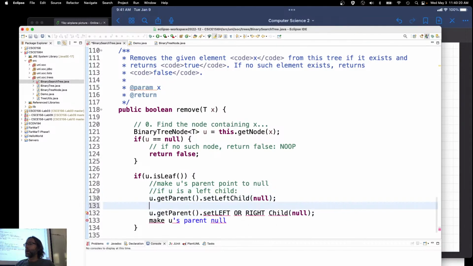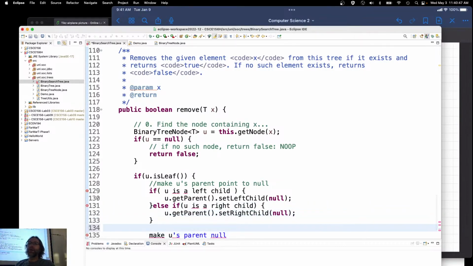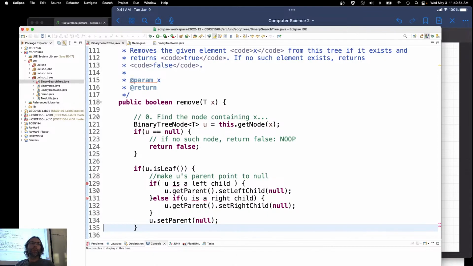Else if U is a right child, then u.getParent.setRightChild to null. And then make U's parent null, u.setParent to null, just to get rid of that reference right there.